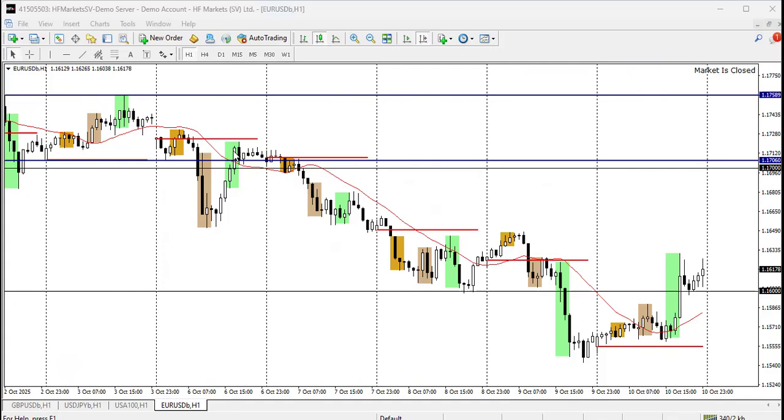So for you to buy, you should have waited until Monday or Tuesday hit. This is the high of Friday. This is the low of Friday. If Monday has done this, you can't just assume that Tuesday will go bullish and break the high of Friday. No, that's not the right way. What you should do is wait for Tuesday to break the high of Friday and continue bullish. That is when you can safely take the bias trade, assuming things in trading are steady.